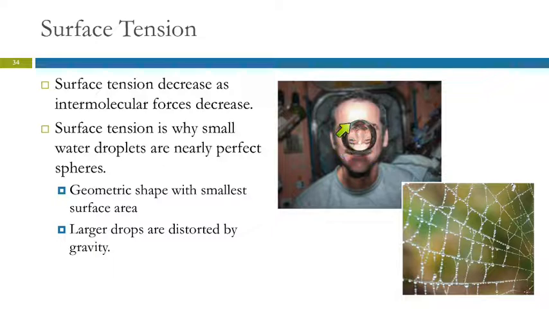We don't see big spherical drops of water on Earth because of gravity. If you watch water drop out of a faucet, or maybe sodium hydroxide dripping out of your burette, you see that it hangs in that teardrop shape. It's not sitting as a sphere at the end when it gets to a certain size. That's because gravity's pulling down on it. And when it gets big enough, gravity is pulling on it so hard that it breaks loose from the burette tip or the faucet or whatever.